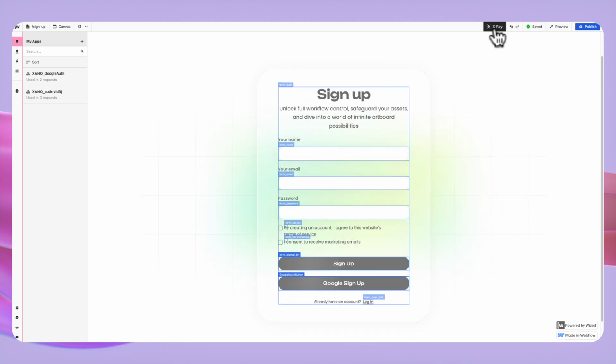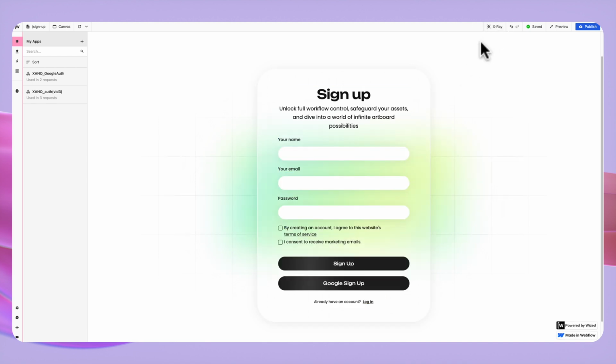Quick reminder here: you can always press the X-ray to see all the attributes. As we mentioned on Webflow, if you added those attributes, all of them should show here. So it looks like everything is built and created successfully for me, and I can see that. Now remember, when you add those kinds of attributes on Webflow, make sure to publish the website. Then, if you're already on your Wized instance and it is already open, you can drop down from this part here and say reload canvas, or if you're just rescanning the attributes, just hit rescan attributes. Anything that you've added and published will show up on the screen once you do that.